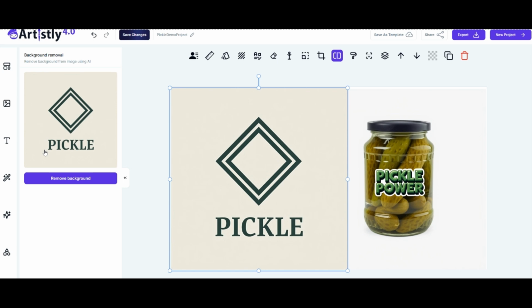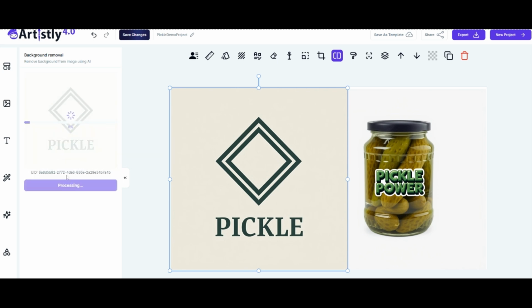You have to do the remove background from here. It doesn't ask you, there's no picker, it's just going to look at it and go, okay, background, cream, other stuff, green. Let me remove the cream. Let's see if it does it. I haven't done this one yet, so this will be interesting.